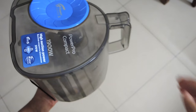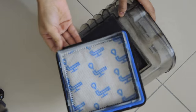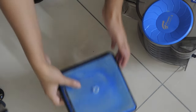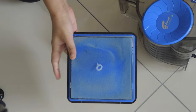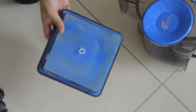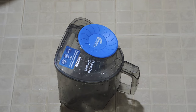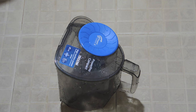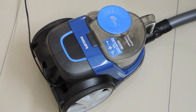Now I will show you how to clean this dust container. Simply remove the black color top portion, then remove the foam. You can wash the container using any detergent, and you can also clean the black color mesh along with the foam — just dip in water and take out, don't apply force. Use normal water, not hot water, as hot water might damage the foam. After washing, place everything under indirect sunlight until completely dry — direct sunlight may affect the plastic quality in the long run.